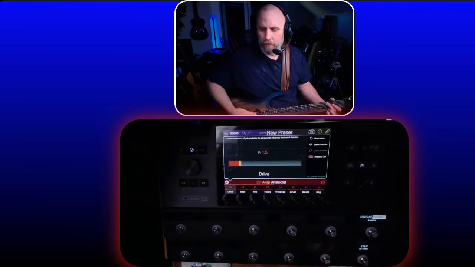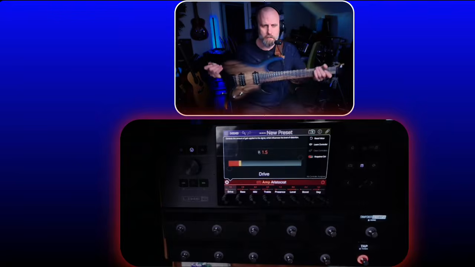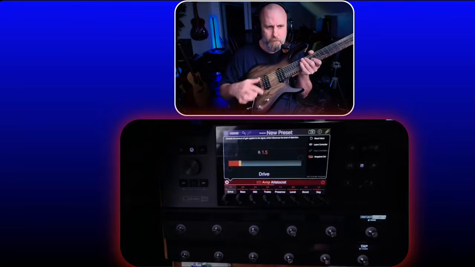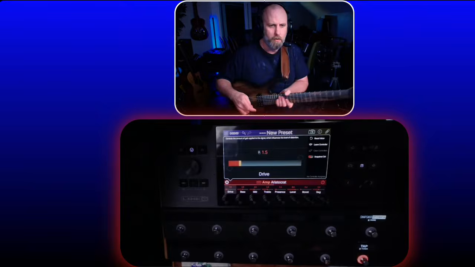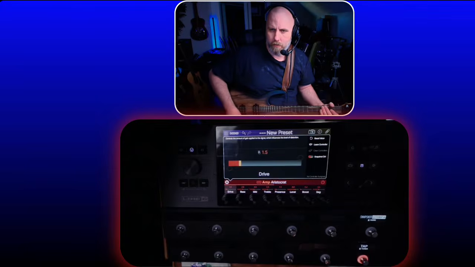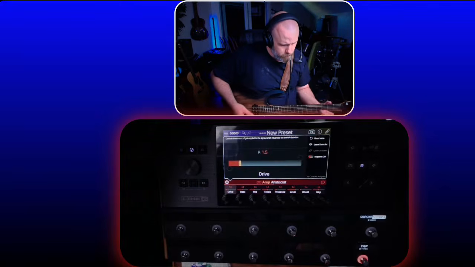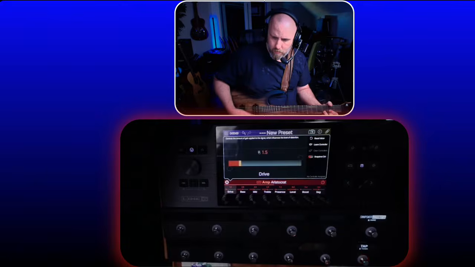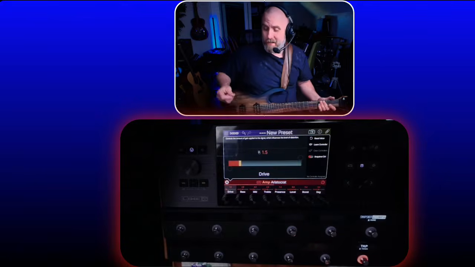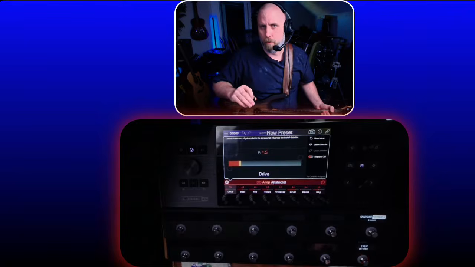And bring the drive down. So this is the goal here. When it's on the bridge pickup with the switch down, I do want it to live in that gritty territory. But when I go to the middle position, that's the goal with humbuckers, is find a sound on an amp where you can get some good channel switching just by changing your pickup type.